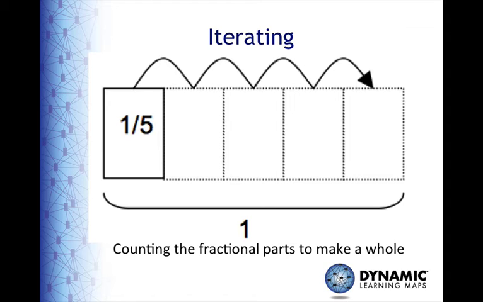Then either the student or the teacher can use the fractional words to describe the collection. For example, the student might indicate they have 1 in their collection when comparing it to the whole. The teacher or student may say, 5 parts makes a whole. We have 1 part, or 1/5 of the whole. To develop a comprehensive understanding of fractions, students need experience iterating using area and length models.